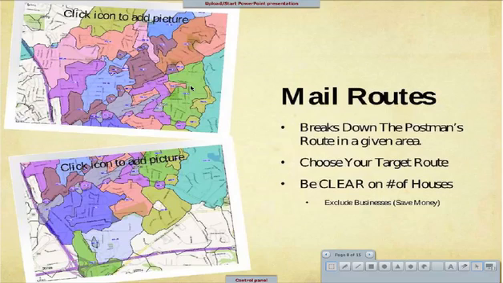So you do want to be really clear about your target mailing route, and you want to know how many houses are in there, because that's going to tell you how much postage you're going to be spending. And as we know, postage does go up. So as a good, conscientious business person, you're going to want to know what your expected cost is going to be, because we're good, smart, proactive marketers, and we're going to be doing multiple touches, right? So be clear on the number, be clear on the route, and be sure to exclude businesses, because that's going to save you money. You don't need to spend time mailing to a business that is not going to be your ideal prospect.